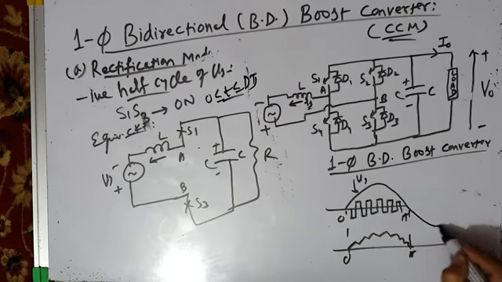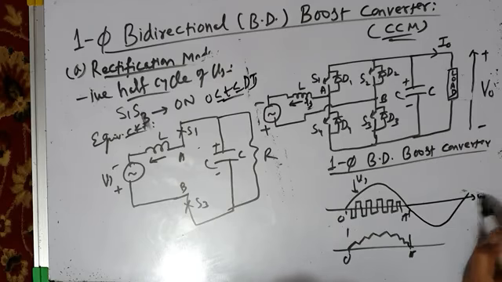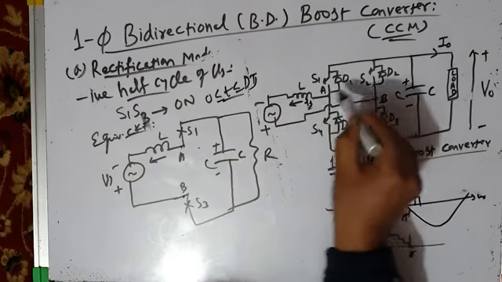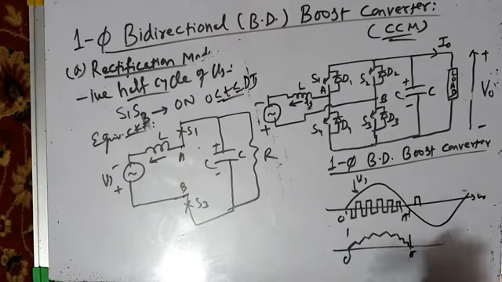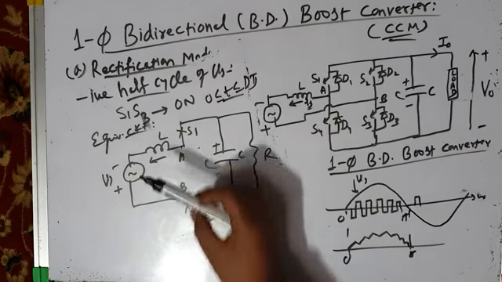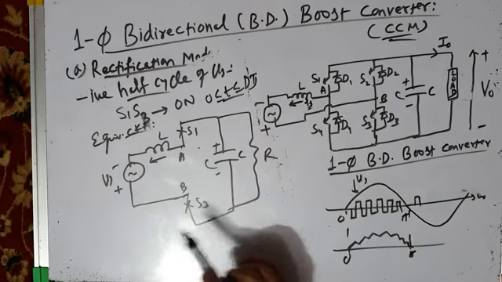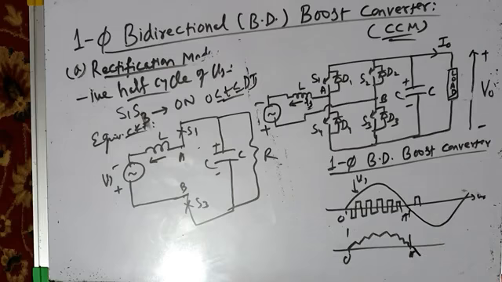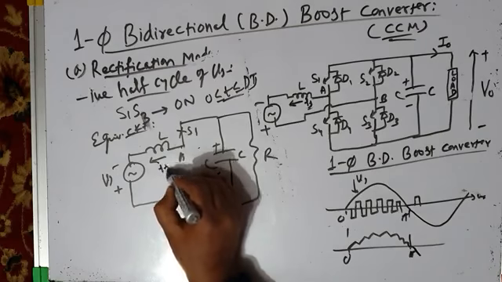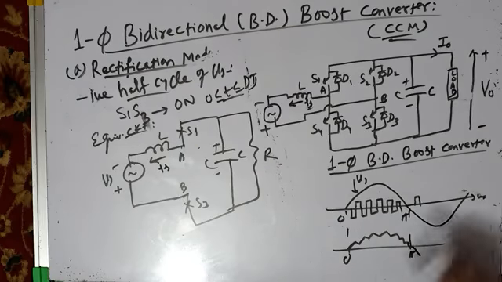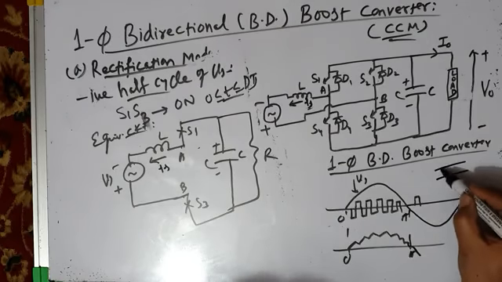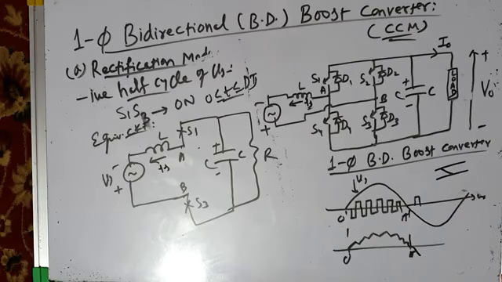So in a negative half cycle, the first voltage pulse that comes will be positive across the input terminals of the converter, a positive converter voltage pulse of course. And what will happen to the inductor? The energy that the capacitor gives, the inductor stores. This is the energy storage interval. So current will increase during the energy storage interval. Current through the inductor will increase, but since the source current is negative, it will increase in the negative direction. So if this is the hysteresis band, it will increase in the negative direction.